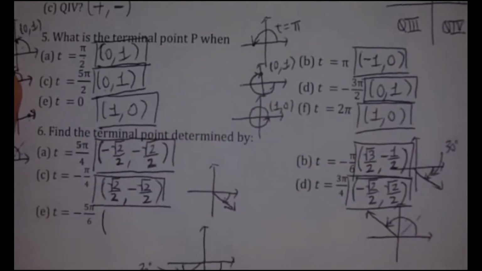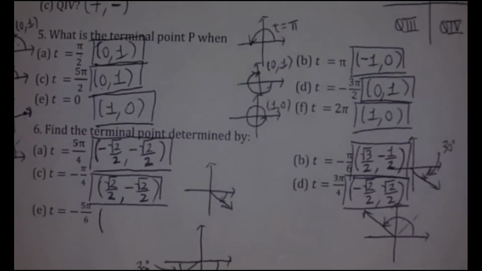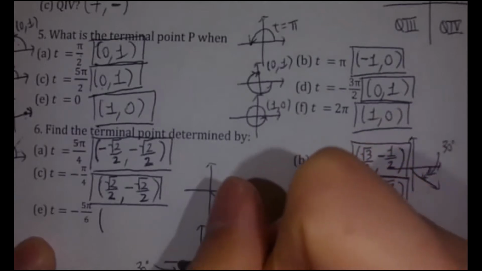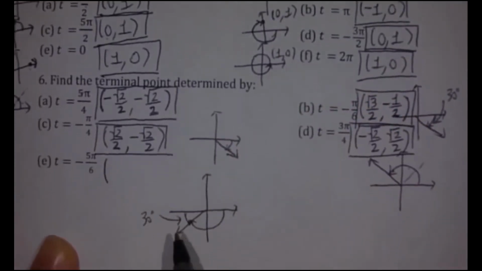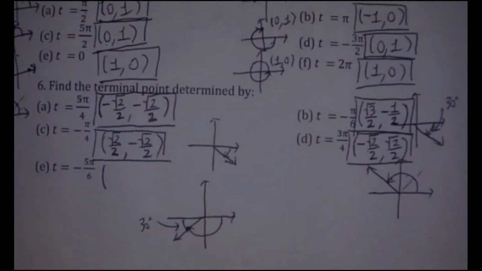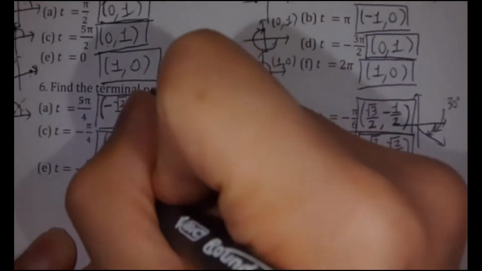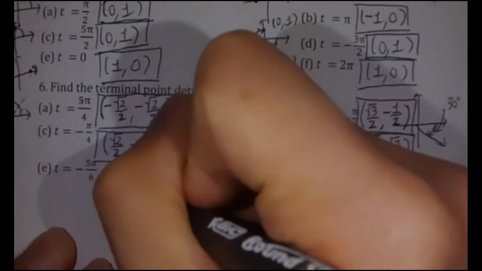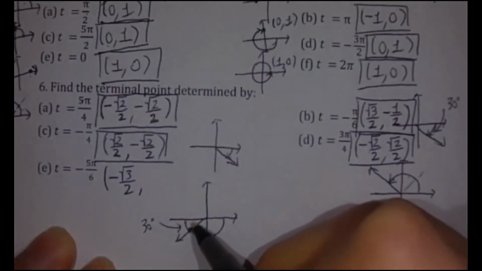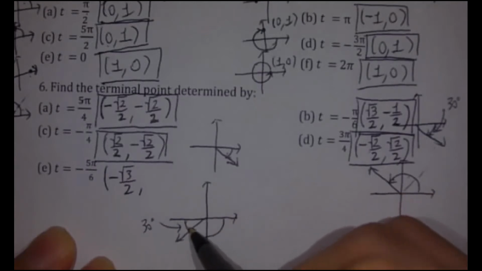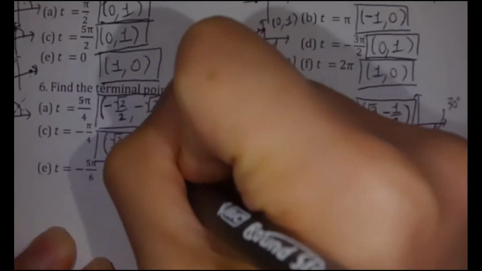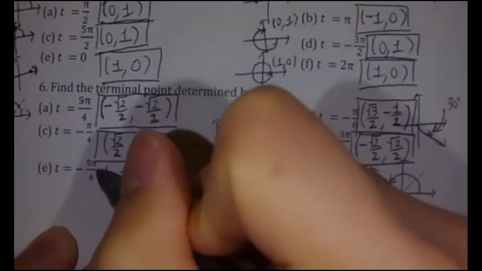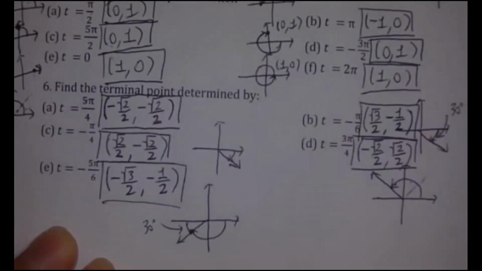And so cosine of 30 degrees, cosine of pi over 6, in other words, is root 3 over 2. But it's going to be negative, right? Because we're on the negative side of the, oh, sorry. Hopefully you can see that. It's going to be negative root 3 over 2, since we're on the negative side of the x-axis. So negative root 3 over 2. And then the y-coordinate is going to be 1/2, but it's going to be negative also, right? Because here's going to be a negative y-coordinate at this point. All right, and that'll be your final answer.